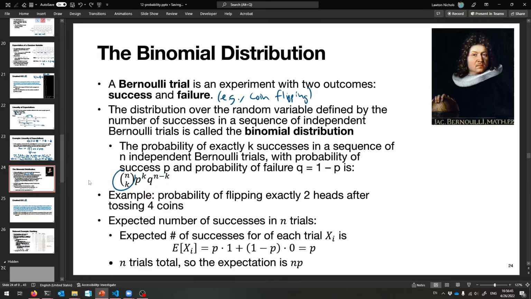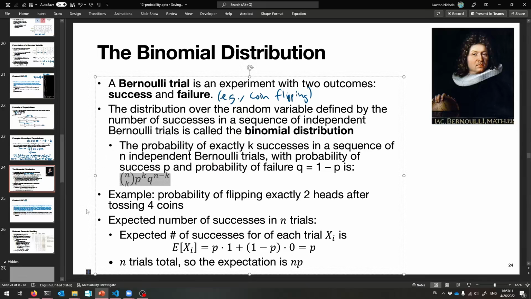And then we have to talk about all the different ways that you could have achieved k successes out of those n trials, because, like, maybe the first k trials were all successes and the rest were failures. Maybe they were interspersed in between. We have to think about all the different ways that we could have gotten success. Which trials were the ones that were successful? So that involves combinations, okay? So let's talk about this and hopefully prove to you why this makes sense, this probability, okay?